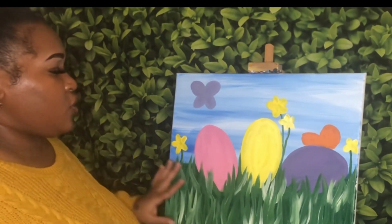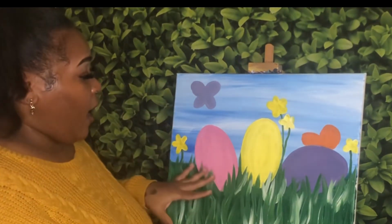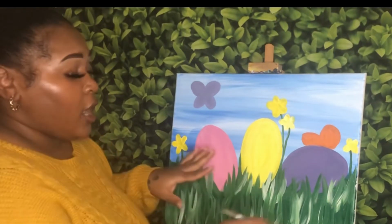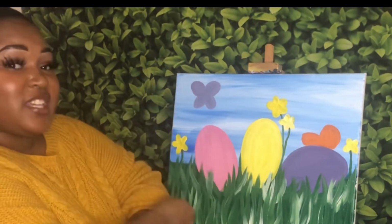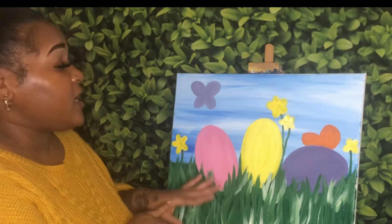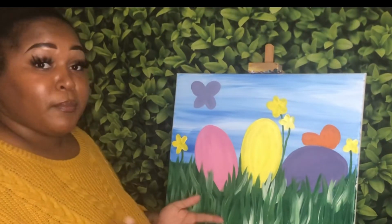So once you feel like you have as much or as little of the grass that you want, all I'm going to do now, I'm going to start to work on my purple butterfly and also my flowers. If your painting is not dry, like if it's super shiny still, that means that it's wet. So you don't want to start to add any details onto it until it's no longer shiny. So if you do need to take a break, you definitely can take a drying break, or you can grab a blow dryer and blow dry it.